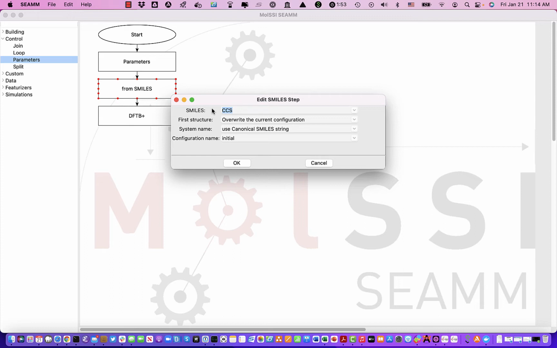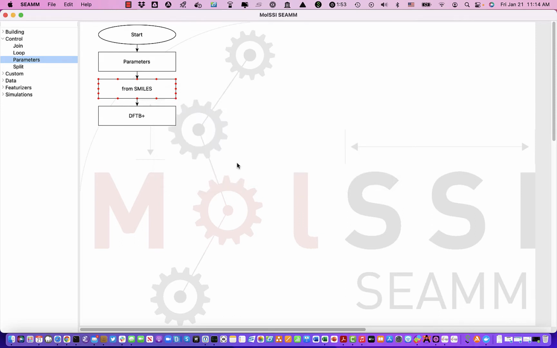And replace it with $smiles. That's the name of our variable. The dollar indicates it's a variable, so use the contents, not the actual name of the variable. Everything else is fine, so we're done. I can go into DFTB+ and change things, but it was perfectly fine the last time we ran, so it should be good, so I'm not going to do that.